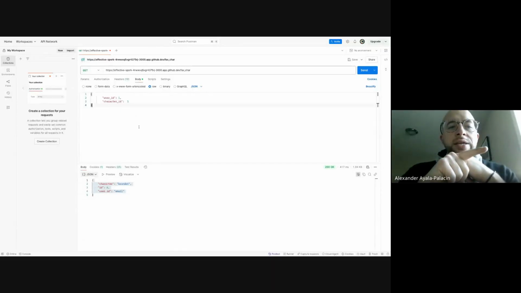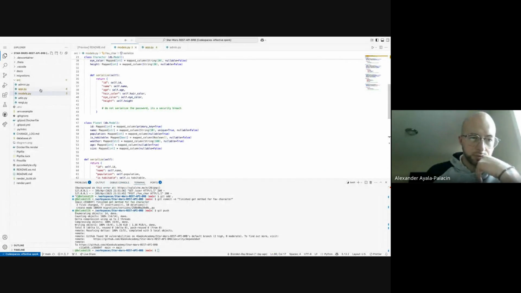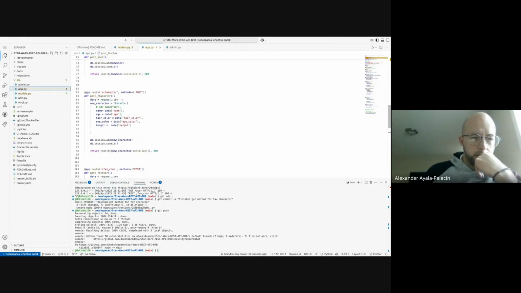So I think it actually did work. We can get some clarity about what's going on if we look at the return of your endpoint, the get. The return of my endpoint, yeah, for the get favorite character.